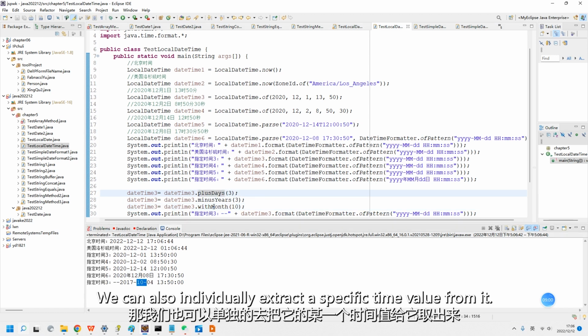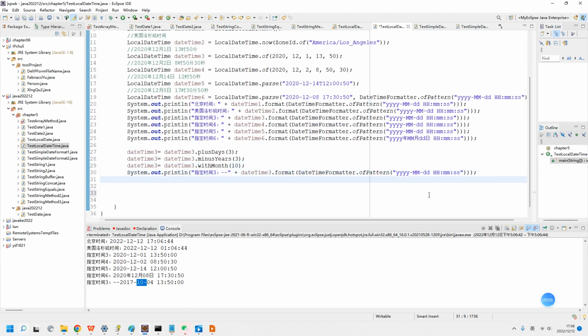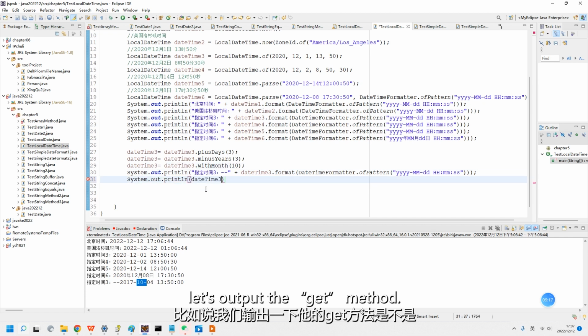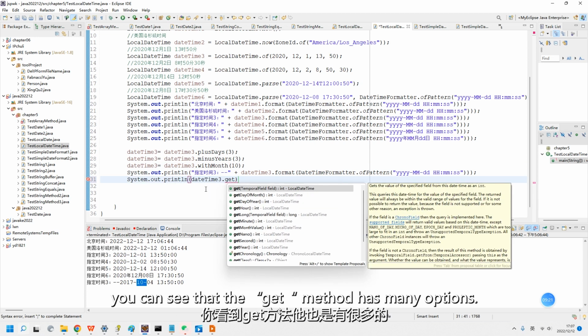We can also individually extract a specific time value from it. Okay, let's take a look. For example, let's output the get method. When you write it, you can see that the get method has many options.